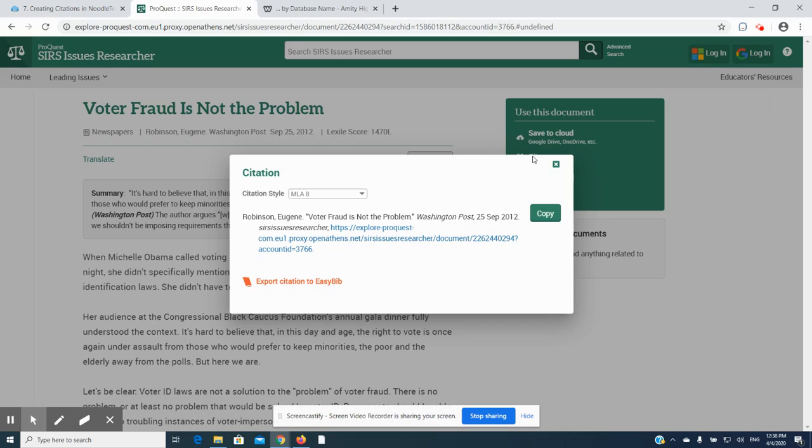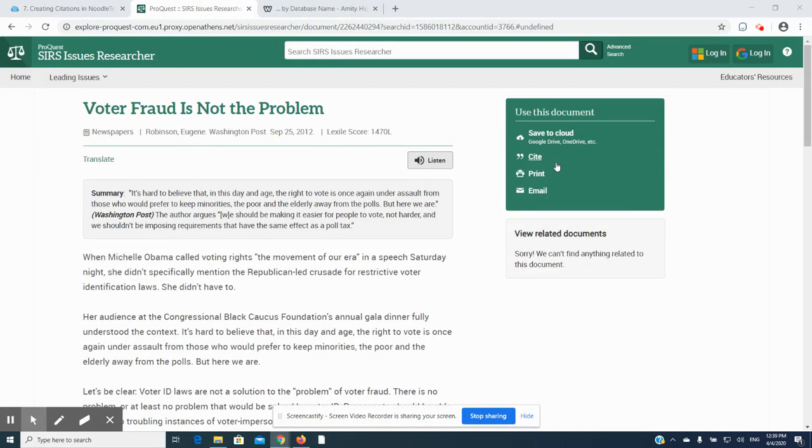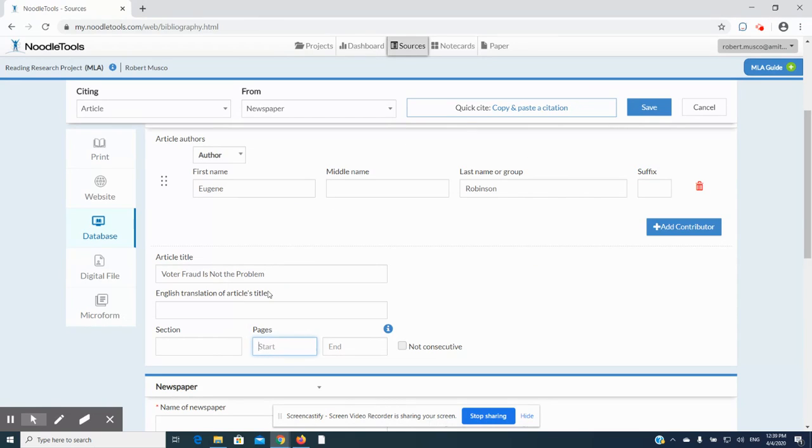Not sometimes, really commonly. I'll give you, for example, a case where I know that a lot of the databases can't tell the difference between a newspaper and another kind of periodical like a magazine or an academic journal. So they may cite them the same way, but they're actually cited differently. But this is useful for finding information that isn't immediately available on the page, like maybe a section and page number. In this case, it's not. There is none listed there, so I'm not even going to worry about that. What do we do when the information just isn't available? Well, we look for it, and when we're sure it's not available, then we leave it blank.